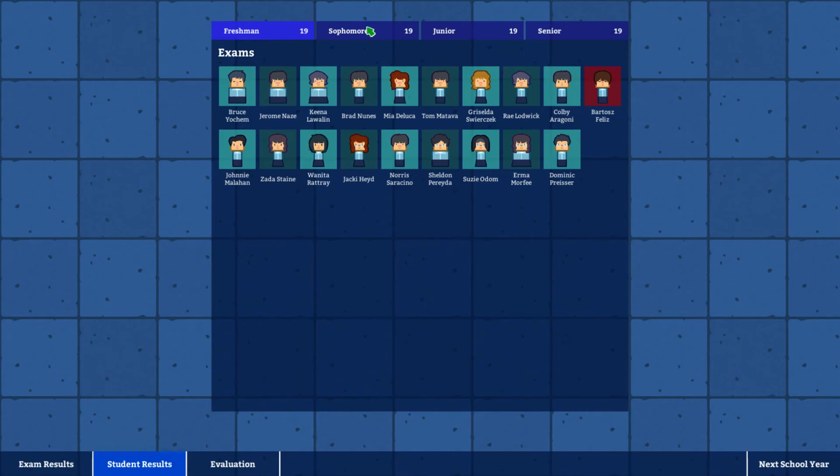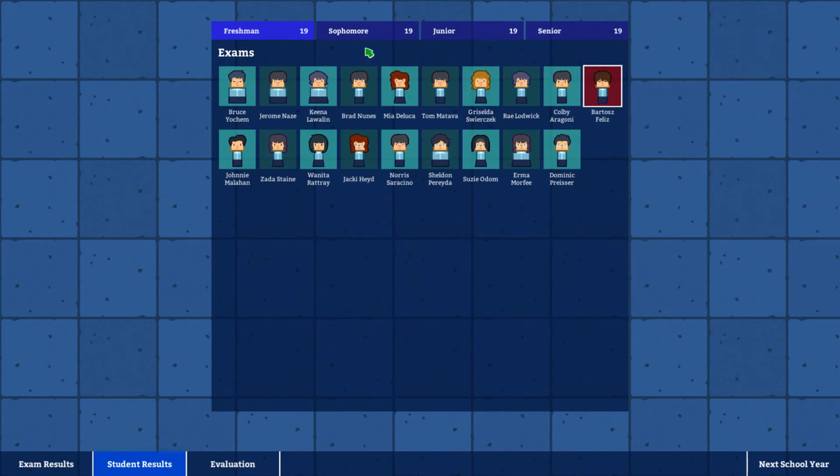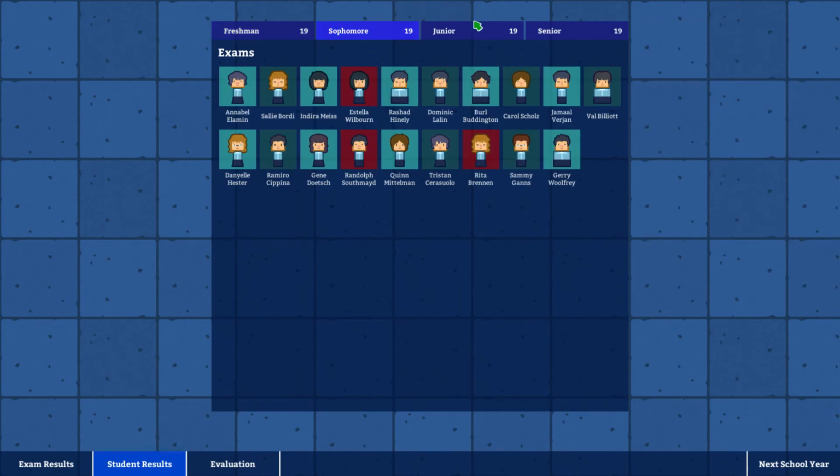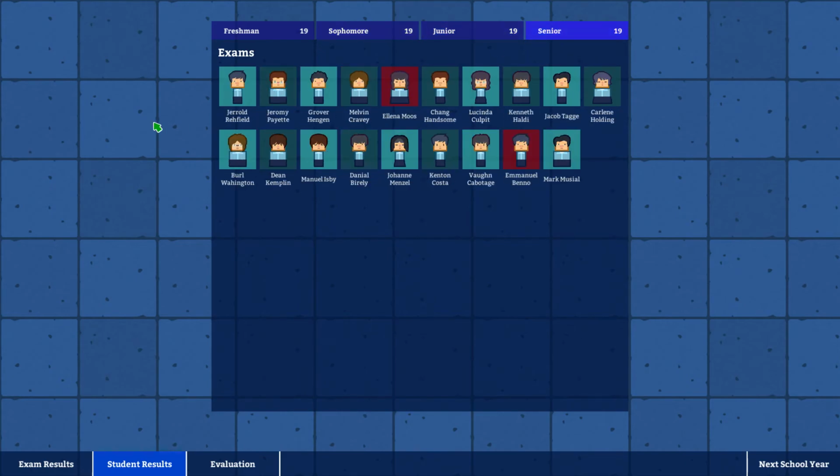Student results. Bartels failed, I guess because of his lousy science and PE stuff. I'm going to guess that most of these people who failed probably were sick a lot. And maybe our freshman teacher was one of our best teachers.